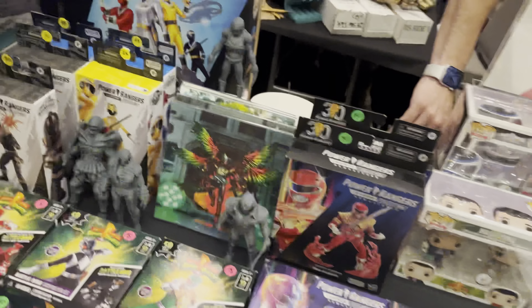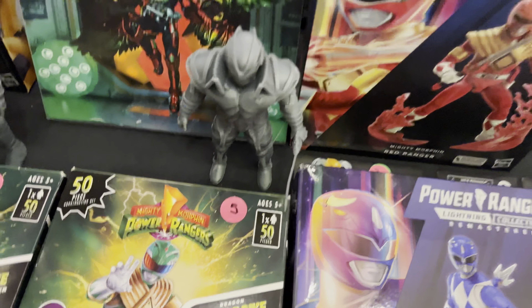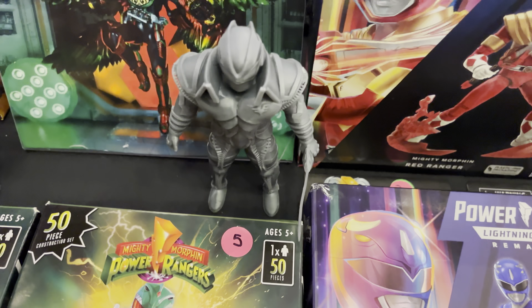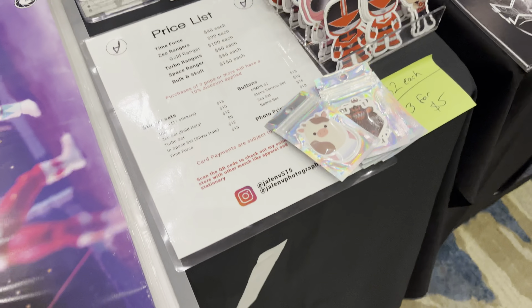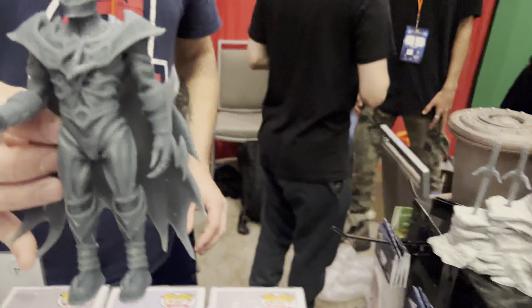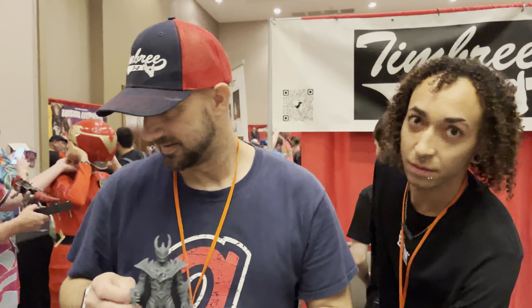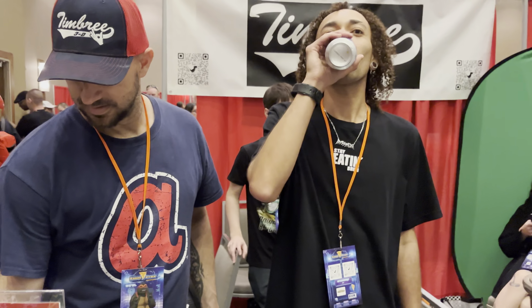Over here we've got the Tinbury 3D booth. They're showing off some of the models of figures coming — you've got Villamax, a personal favorite from Lost Galaxy, Stingwingers, Dark Honda, Rita Revolta. We've got some custom boxes. They've got Master Zed coming too from Cosmic Fury — amazing one. This is Tim himself and Kaori. They run the booth, they run the team.